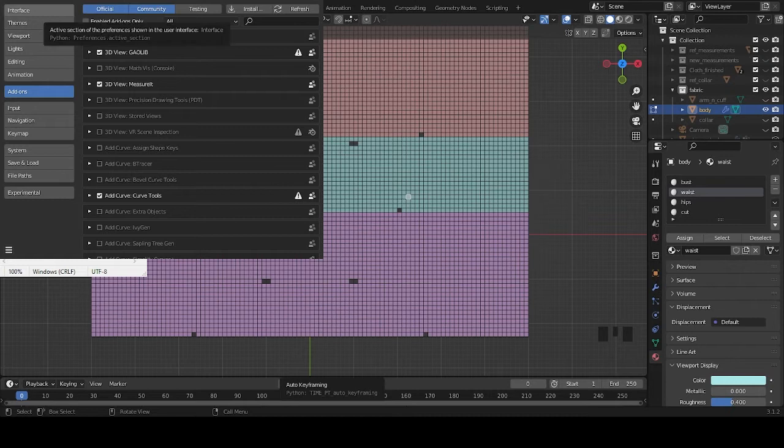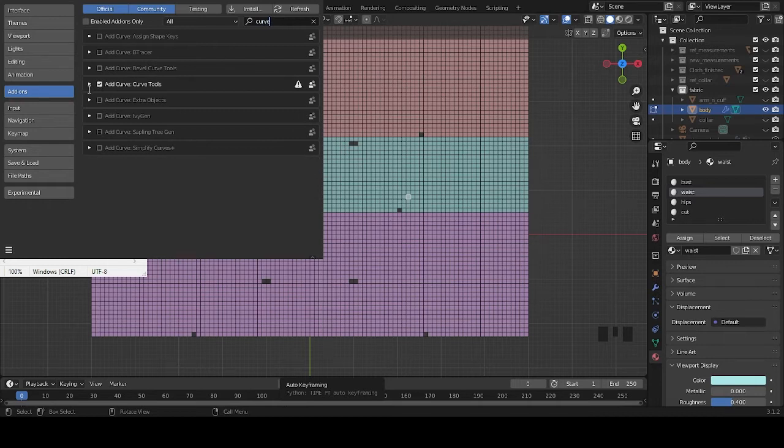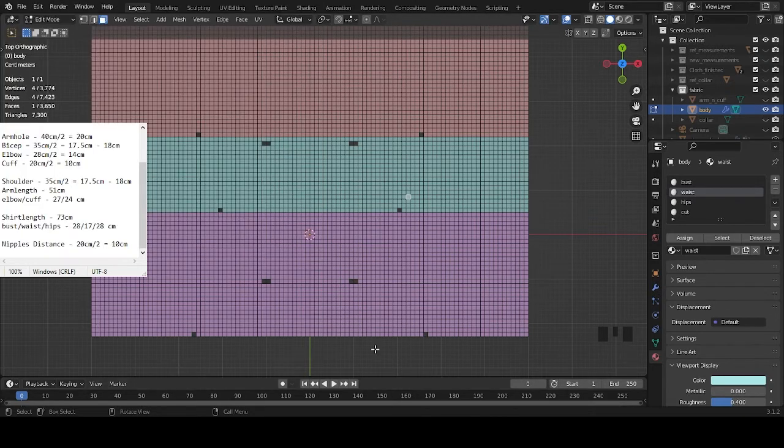Now you see the Blender preference, and you just have to type Curve Tool here. It's already built in. You don't have to download an extra add-on. It's already here. You just need to activate it. I have activated it. So yeah, you can close it.